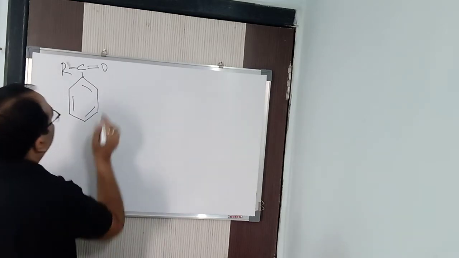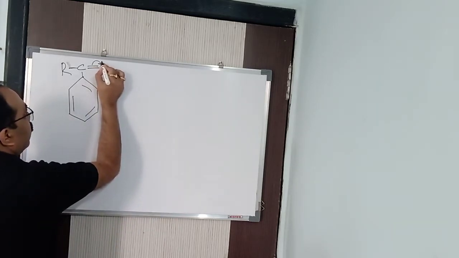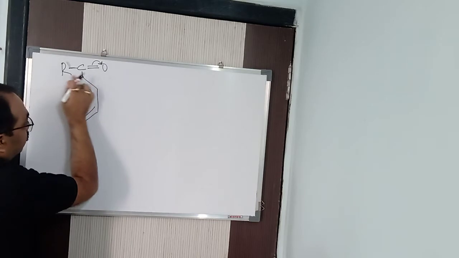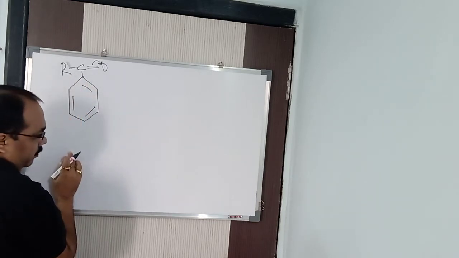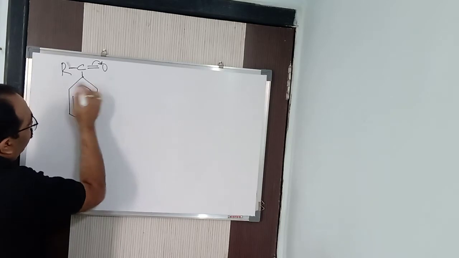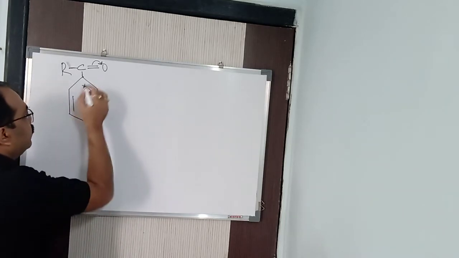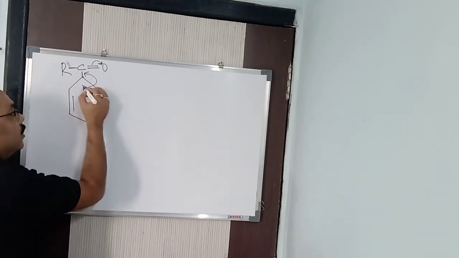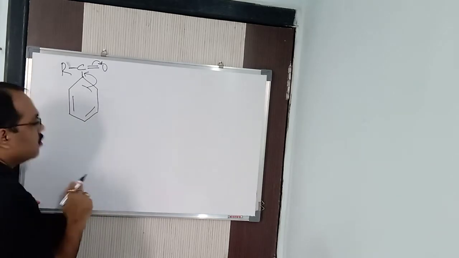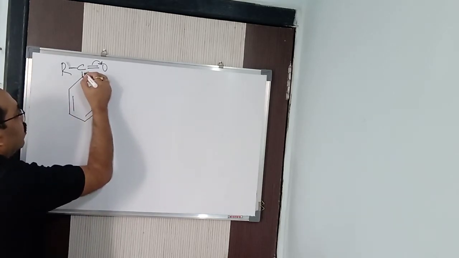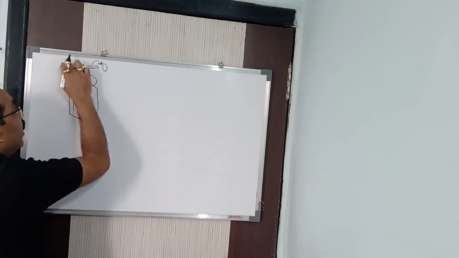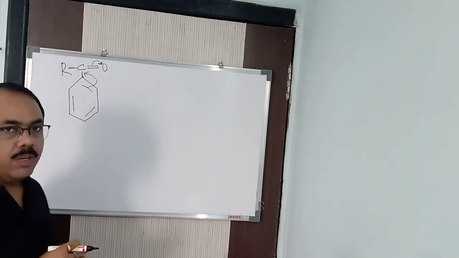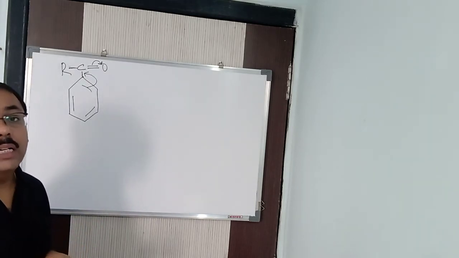Now, definitely oxygen will pull the electrons towards itself. You know that oxygen is more electronegative. Now listen. Here, this particular benzene ring is showing plus R effect. R means resonance. Due to plus R, this pair of electrons goes to this carbonyl carbon. Hence, the electropositive character of the carbonyl carbon decreases due to plus R effect.